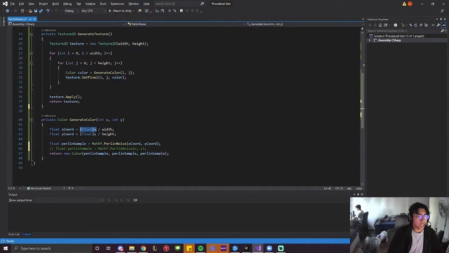Notably, we cast x to a float and cast y to a float, so that the stepping of the x coordinate every time the x increases, or the y coordinate every time the y increases, is much more incremental rather than large whole number jumps where it might repeat.